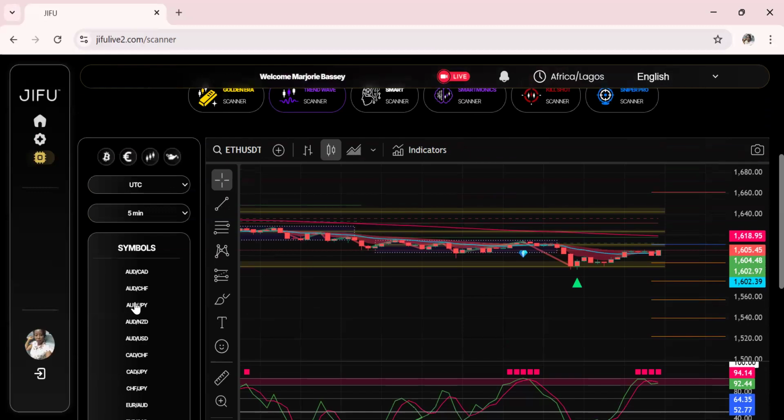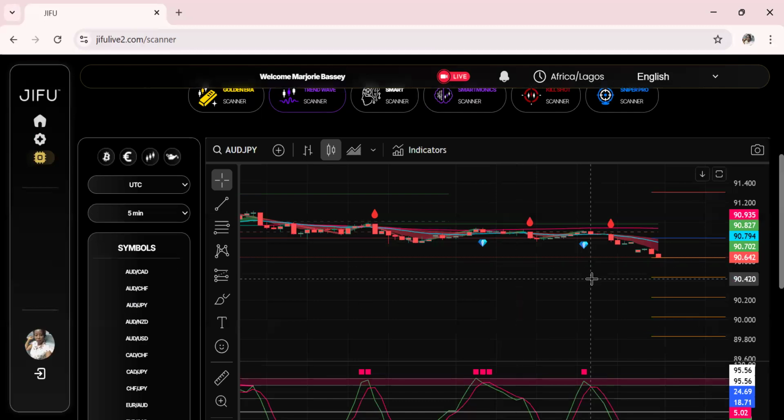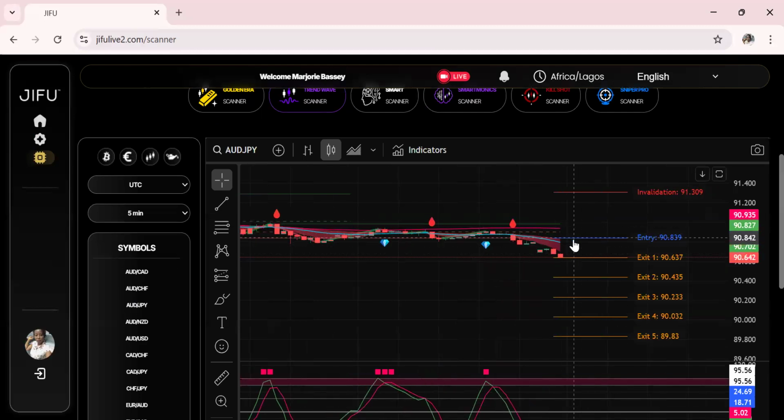Let me pick one, for instance, and there are always trade ideas. This one is a sell trade, and it's showing you the different exit points where you can take your profits and leave the market. And this invalidation, like stop loss, is where to protect your capital.